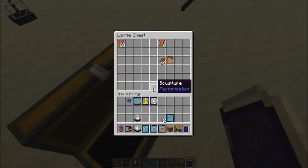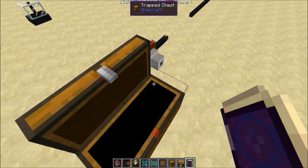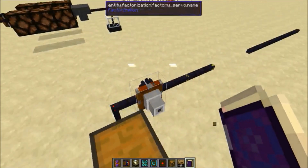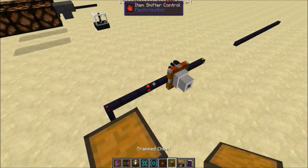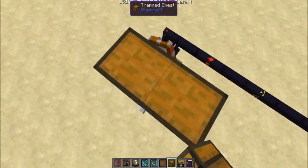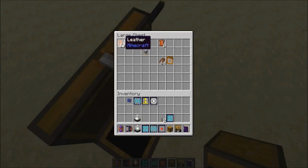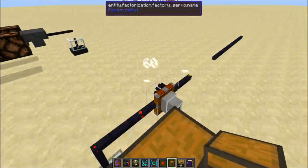That's because in this chest, there's this one sculpture here. The second chest is all this here. So if I remove this sculpture now, this should give 0, and it does. If I remove this chest, it should give -1, and it does. If I put this chest back, okay, here we go, gives a 0 again. So what I'm going to do is put this leather here, and it gives the number 60.